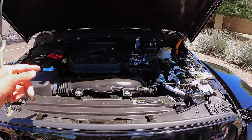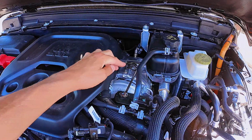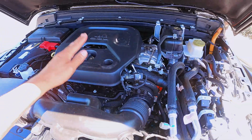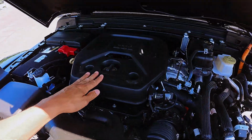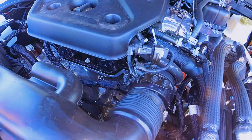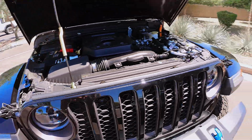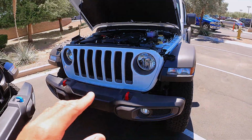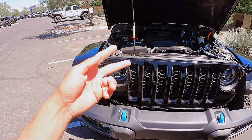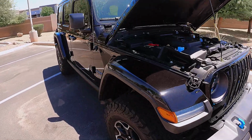This one has a 2.0 turbo, and you see right there, it's got a Garrett turbo. It's a little toasty because I just did the review of this one. I just got done doing it, you see? So this is a full gasoline engine, and attached to the drivetrain is the electric motor. That's the thing that actually makes this a real hybrid, because this one only has a normal driving mode. This one has full gas mode, full electric mode, and hybrid mode. So you can go in between the best of both worlds.